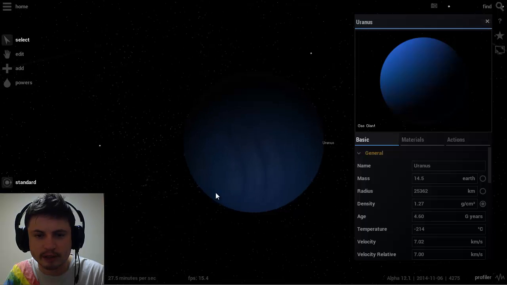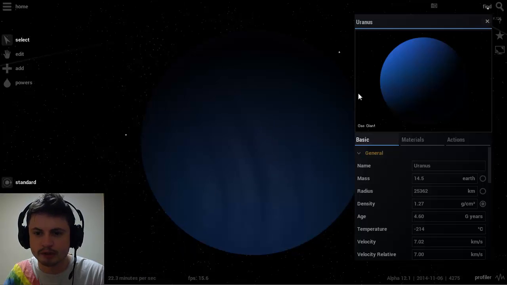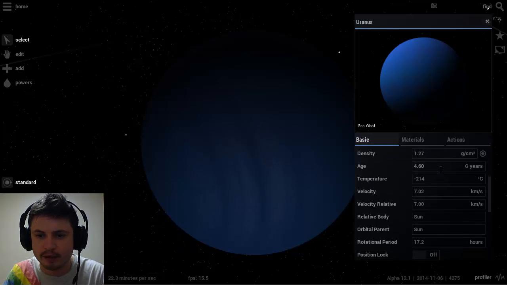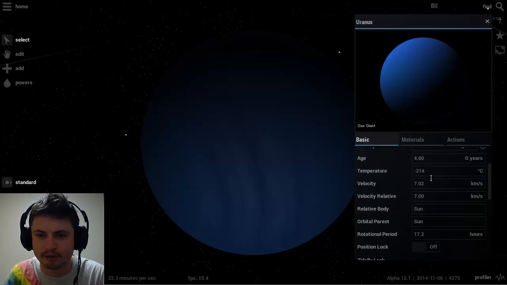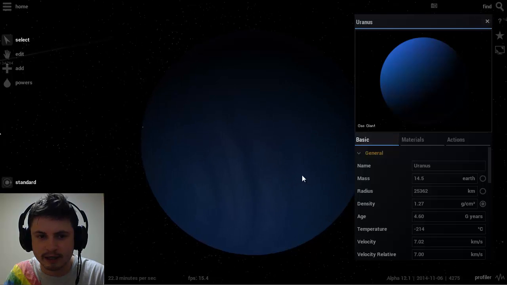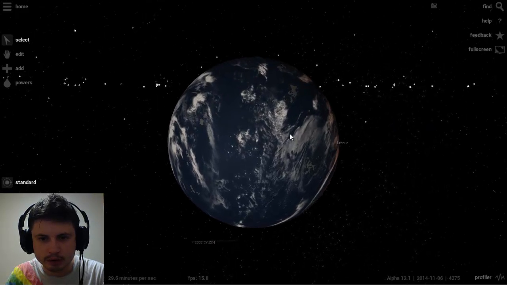So same thing, but here the mass is much lower, so the rings will actually not be as profound as on Jupiter, because it only has 14.5 times the mass of Earth. But it will still need to have those rings, because I don't think we can actually survive on a planet that has such a high gravity. I mean, we could survive, but it just wouldn't be very comfortable, so it wouldn't be a terrestrial planet. So let's go ahead and decrease that atmosphere. And there we have it, Uranus, the blue planet.